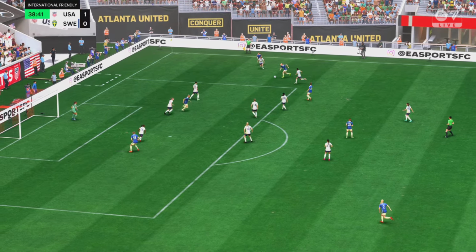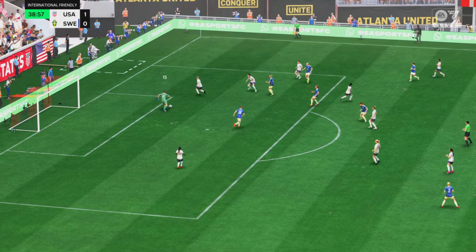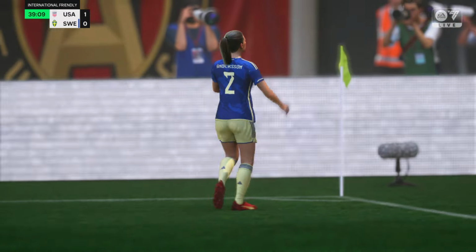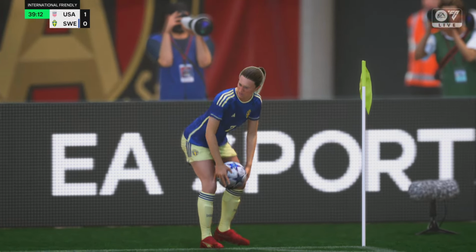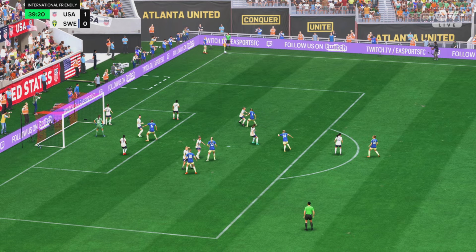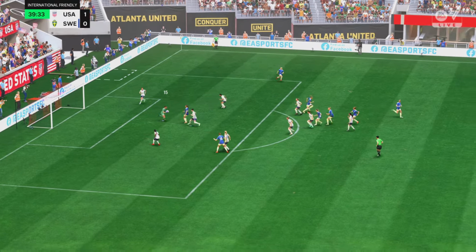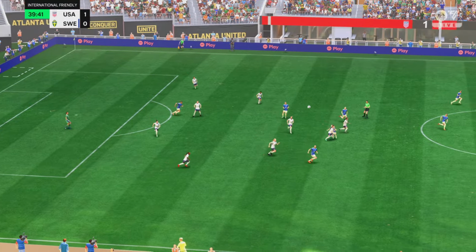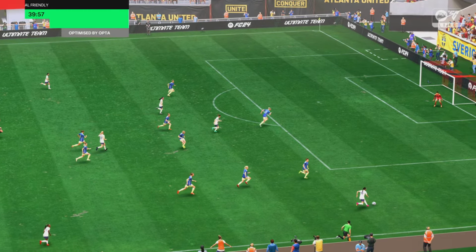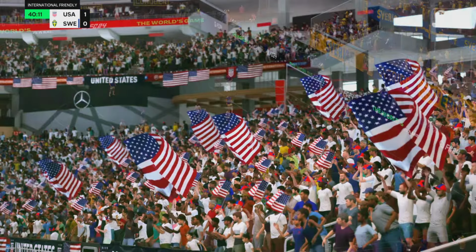Now, who can she pick out? An alert piece of defending. And a really good diving stop. Delivering it. A gift for any goalkeeper. Of course, stats don't always tell the story, but on this occasion, they certainly do, because they haven't been good enough in the top third of the pitch. And I'm not sure we're going to see anything change here. And cleared away over the byline, and a corner kick to come.